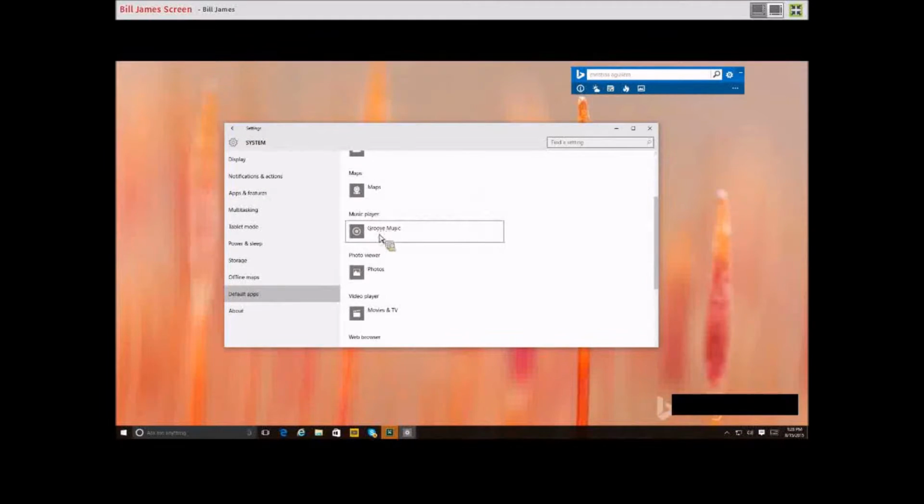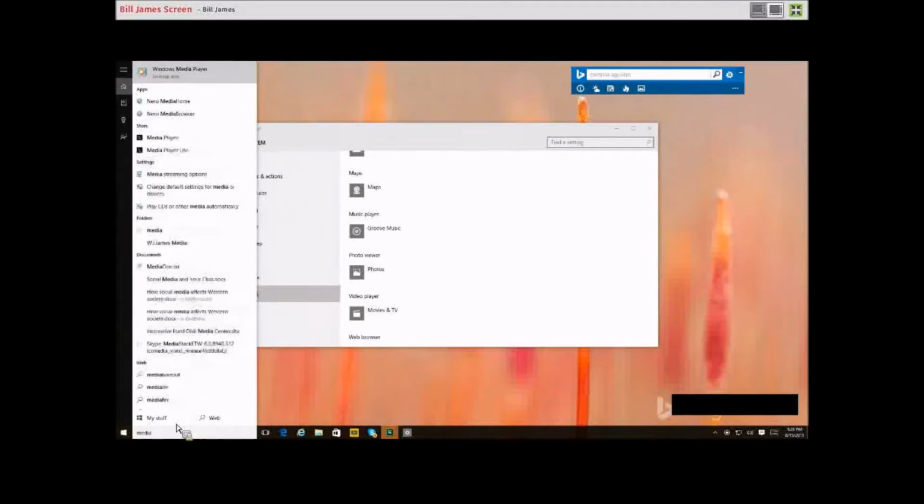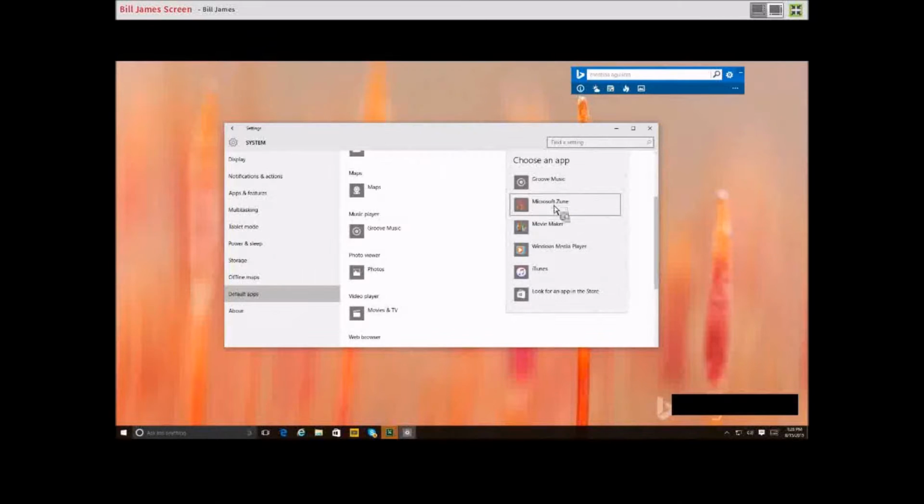But if I wanted to use media player, I could very well go here, and it's still there, and I could use it as my default player if I so desired. I just click on that, and then it shows Windows Media Player. So I just click that, and then Groove Music would then be replaced with Windows Media Player. Or if I want to use iTunes, those are the ones that are available.